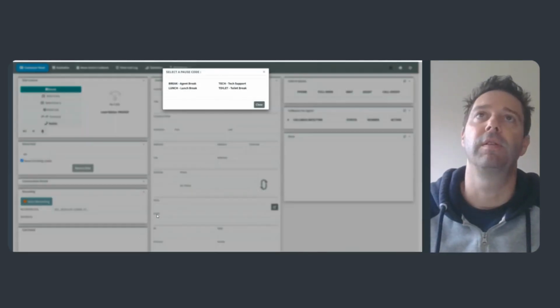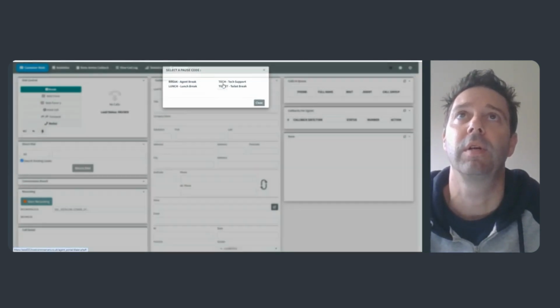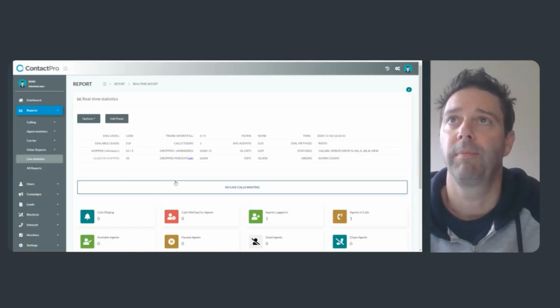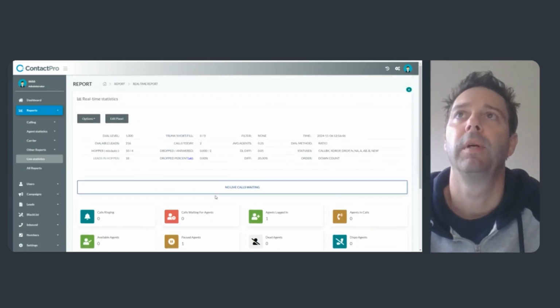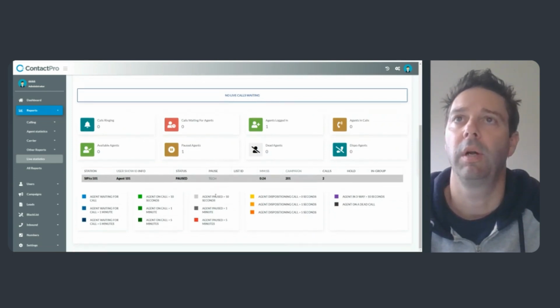And now you can see it's asking for a pause reason code because we've got that mandatory in our campaign settings. So let's say I've gone to tech support, and now if we look at the real-time report, we can see that I've made 2 calls and I'm currently paused on tech support. And it's very easy to live listen to the agent as well if I needed to.